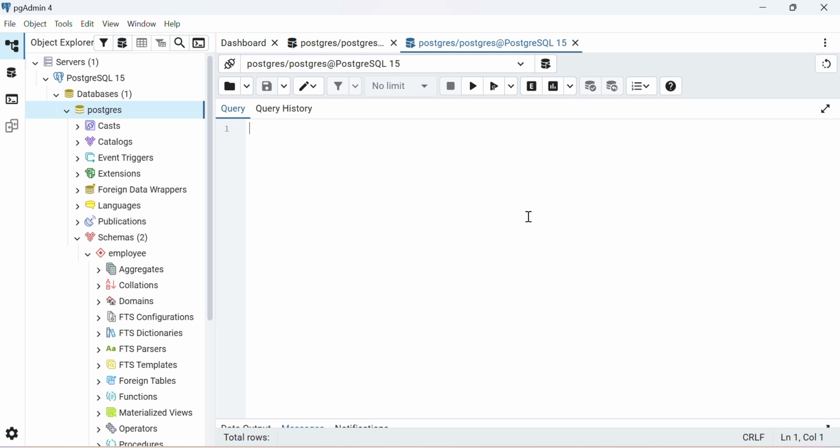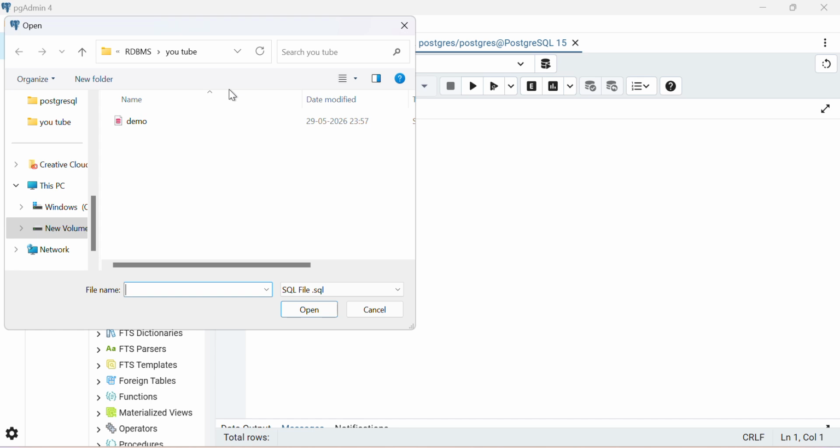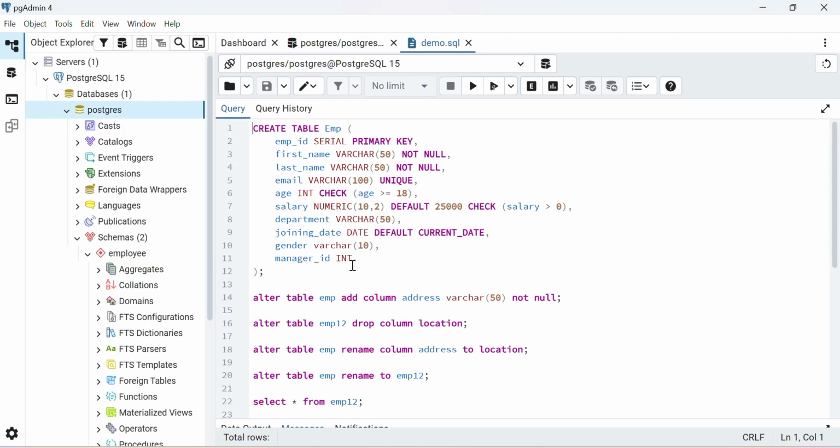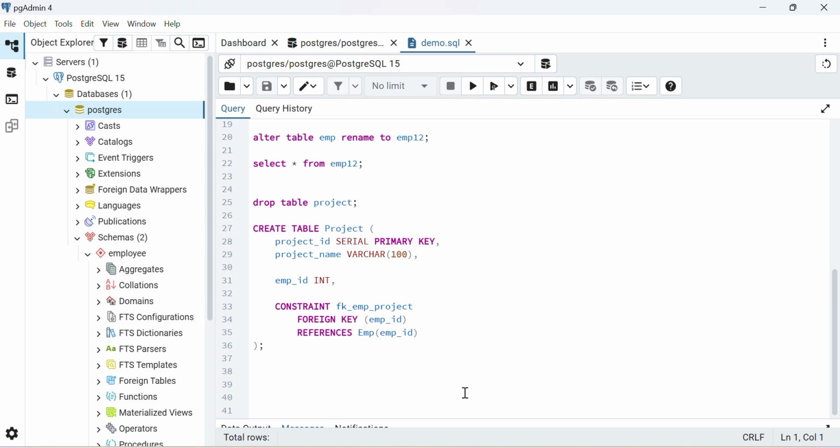But if you remember in our previous videos, we have already created tables and did some DDL commands and all. So we need to get that work back. For that, we have to go to this open file. Okay, let's go to this open file and where your particular file is saved. Let me tell you, the extension for the files that we save is always .sql. So we will be opening this file. So this is how I can open a file and I can still again start working.